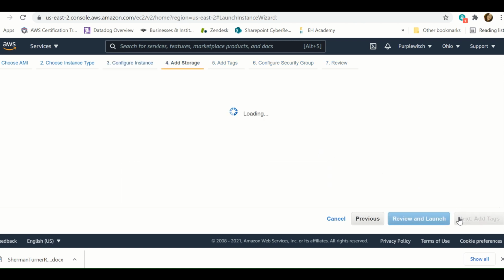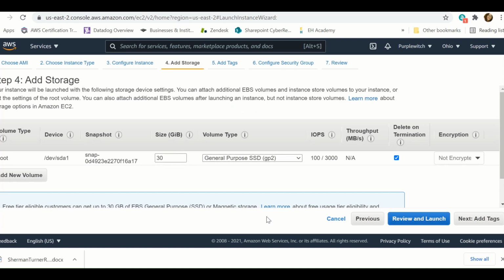Next, I'll add storage. So this is what I was talking about, those hard disks that are like passport hard disks. In this case, it's going to give me a default one, which is my root device. It's got a snapshot attached to it, which is the backup. It's 30 gig by default.